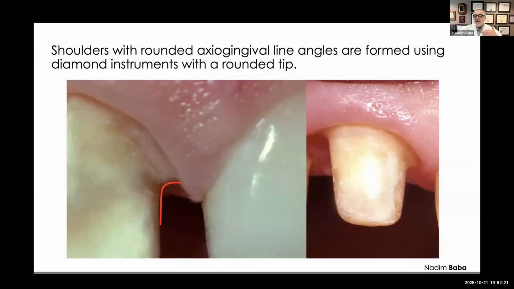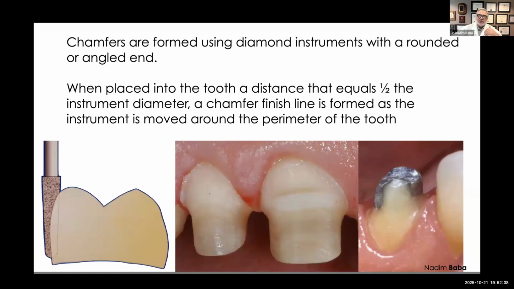And if you stay juxtagingival or supragingival, it's much better than going just under the gums, because you will have difficulty getting these with an intraoral scanner, specifically if the margins are very deep.